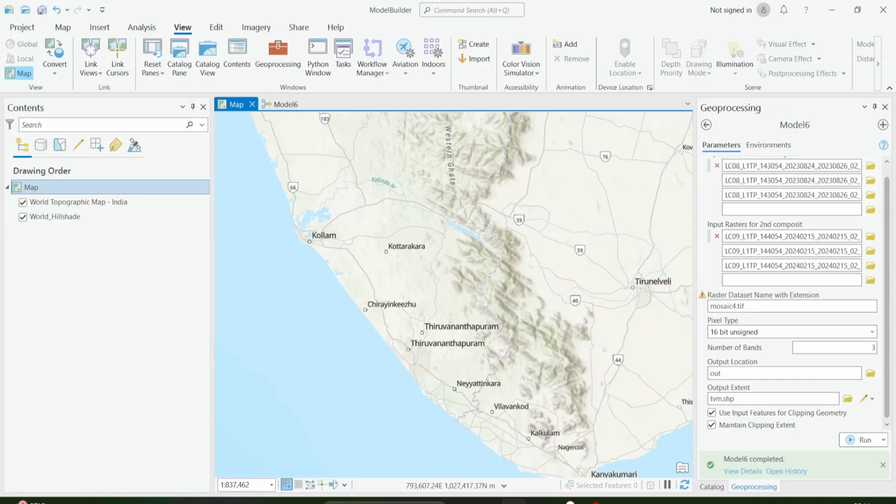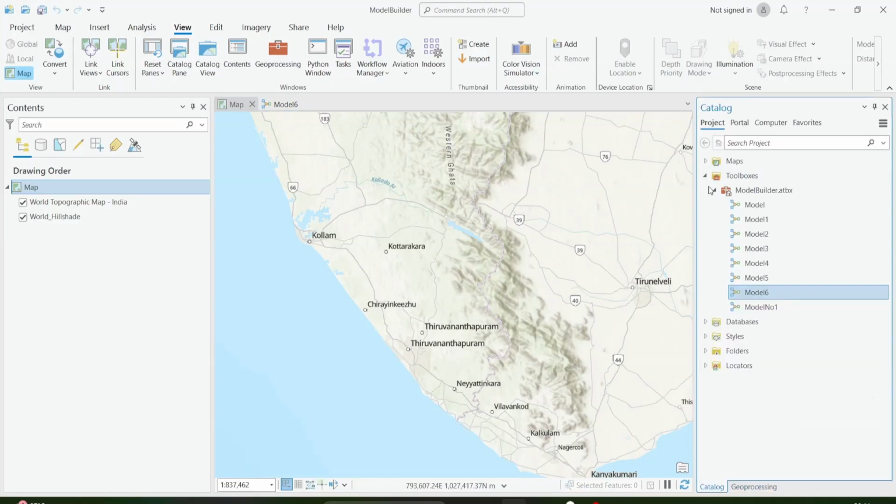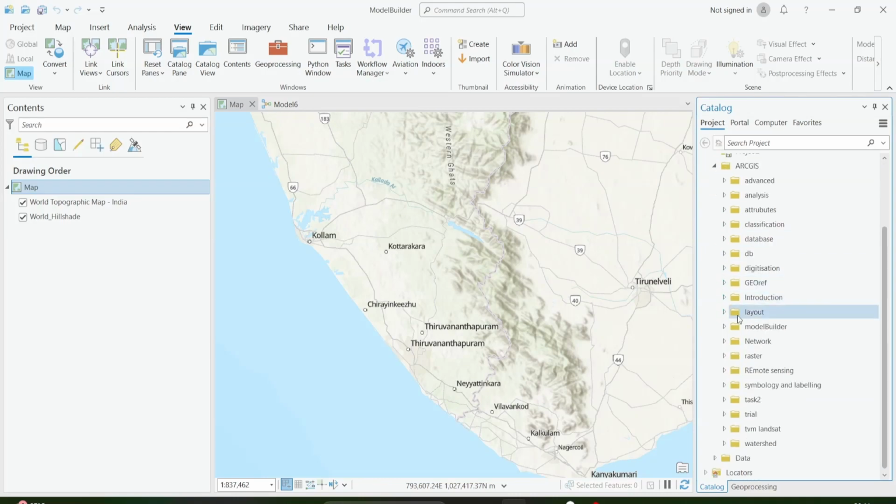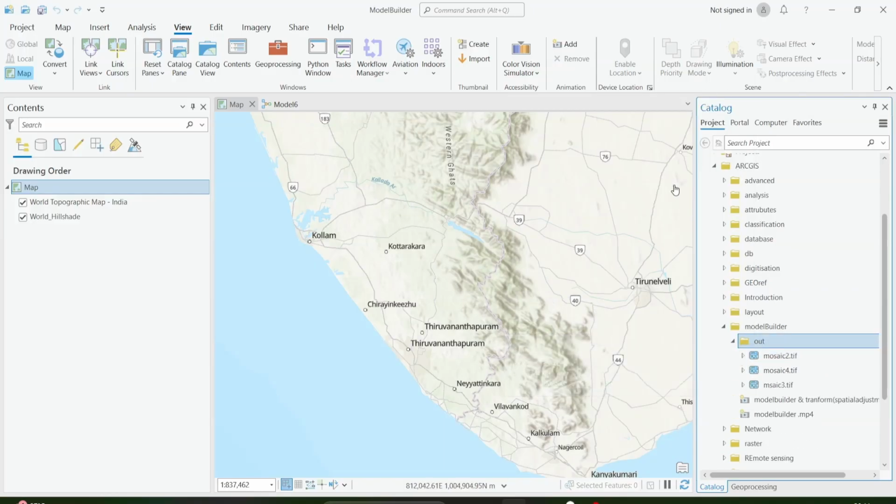That shouldn't be. Folders. Yeah, let's see this here. The output I gave to my model builder out, refresh.